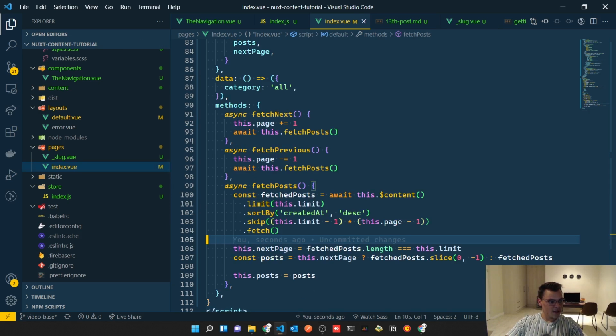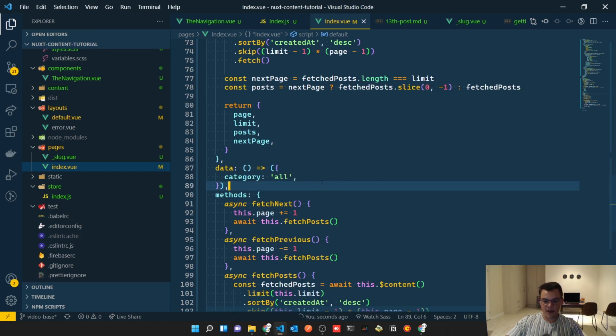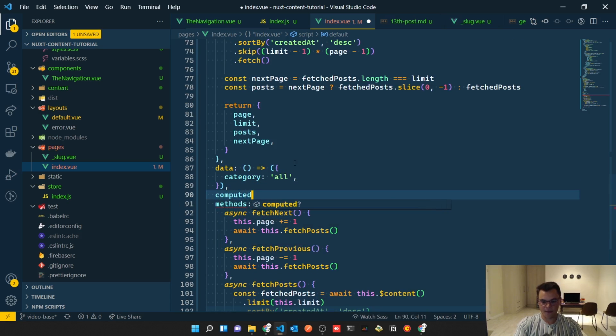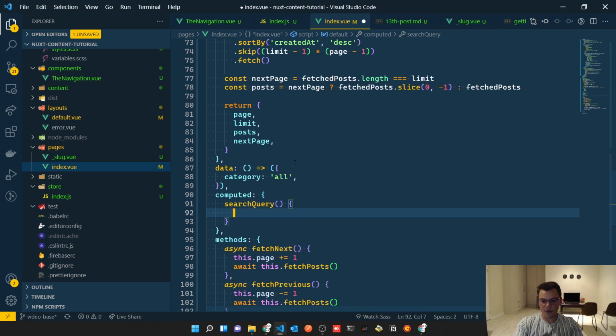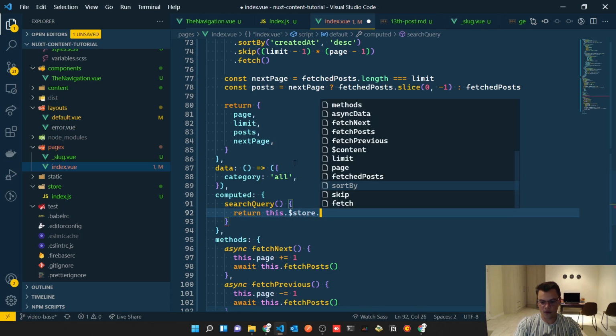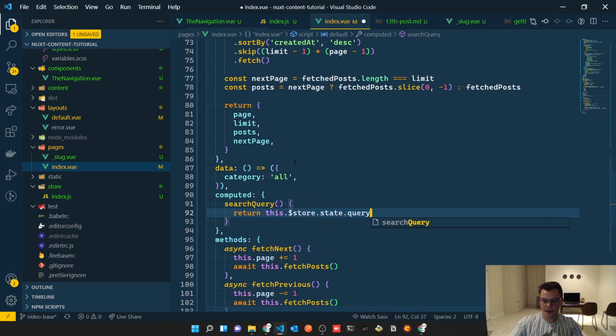So, where were we? Oh yeah, we first need a place to access this search query. So what are we going to do? We're going to create a new computed property searchQuery which returns this.store.state.query.